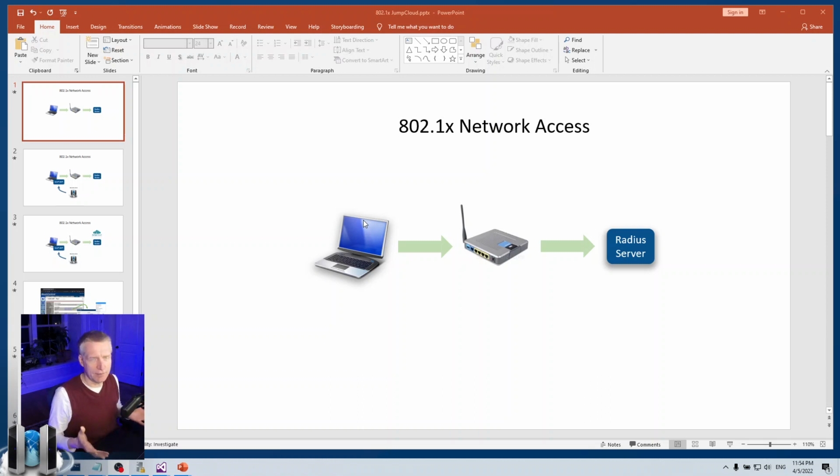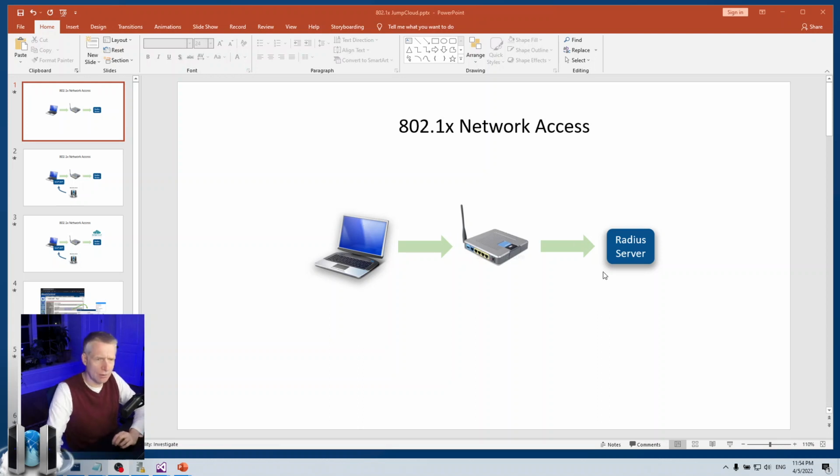So you want to fix that, and one way to do this is 802.1x, which is a protocol that requires you to authenticate before you get access to the network. And this works over wired and wireless. So you can have an Ethernet port in the wall that requires 802.1x access before you can browse the internet and access the network, or you can do that over wireless. In fact, it's commonly used over wireless in large companies.